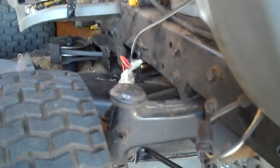Okay, so I've got all my engine mounting bolts loose, except the one that's underneath this pulley here. It's kind of hard to see. So what I'm going to have to do to get that out is remove the 2 bolts that are holding this cover on. Get that cover out of the way. Once that's out of the way, I'm going to remove the front part of the spring that's right here. And the reason why I've removed the cover is so that I can get the spring back in after I take it back off. That way I have access from the front.